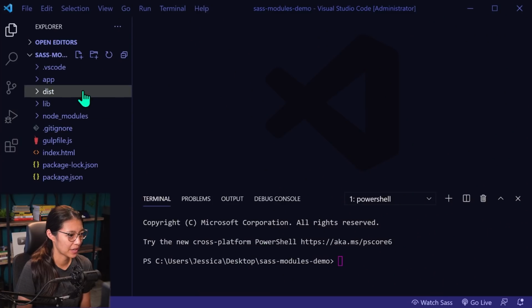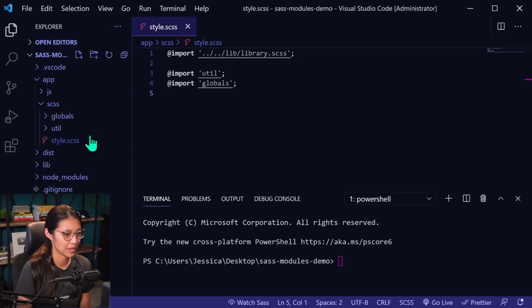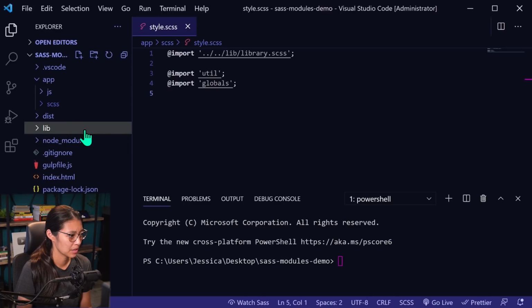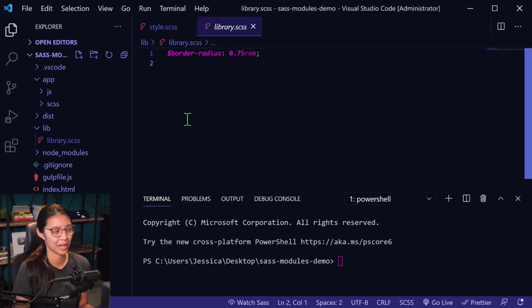So in VS Code, I have this pretty bare bones website that we're going to be working with in order to look at both the old and the new Sass syntax. All of our Sass files are in the app.scss folder, and currently these files are using the old import rules. I also have a lib folder that has library.scss, and this is meant to act kind of like a third-party library that has styles that we want to use along with our own custom styles. I've kept all the styles pretty simple, as you can see, in order to focus more just on how to load the Sass files and the differences between the old and new ways.